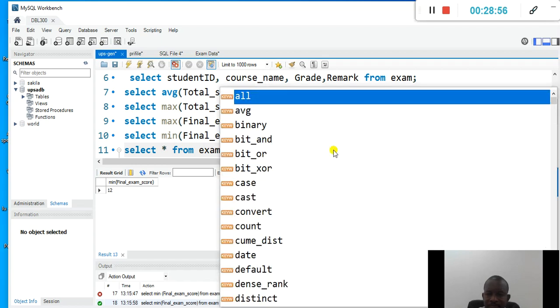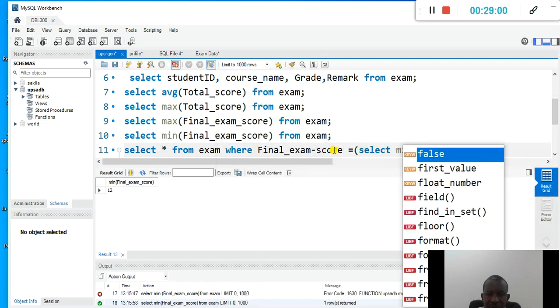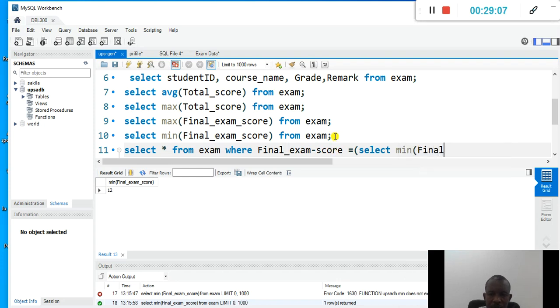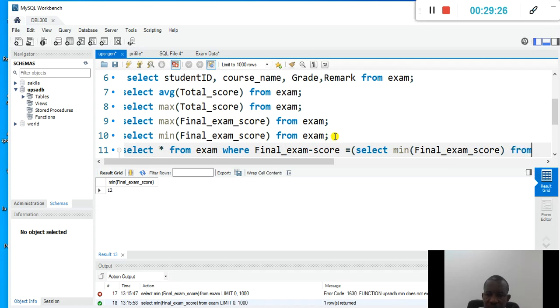Inside that min we'll say final exam score. Let's close this. All right, so then from, we have to indicate where we are selecting this from. So from exam.